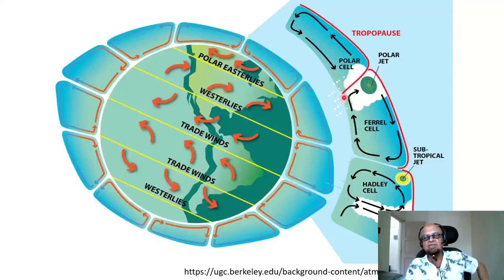But essentially all these cells together, they are moving energy from the low latitudes towards the high latitudes constantly. So there are always winds. There are always horizontal winds, there are always vertical winds, there are always winds going from east to west and north to south. Winds just don't go directly from the equator to the pole, they go like this. So you can imagine if you release a balloon, it's probably going to go like this, and like this, and like this. Right? I'm just trying to give you an imagination. So these are the basic structure of the winds.